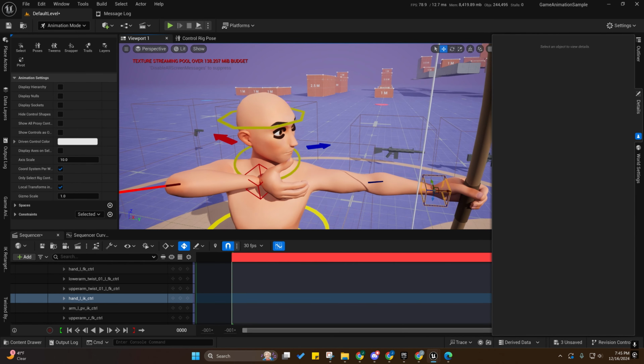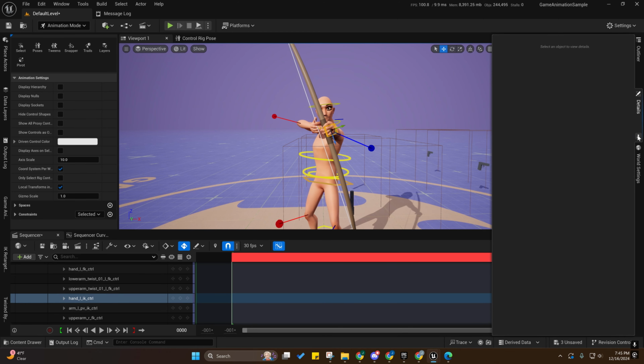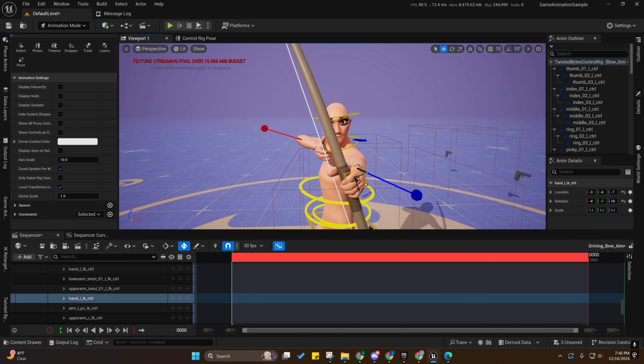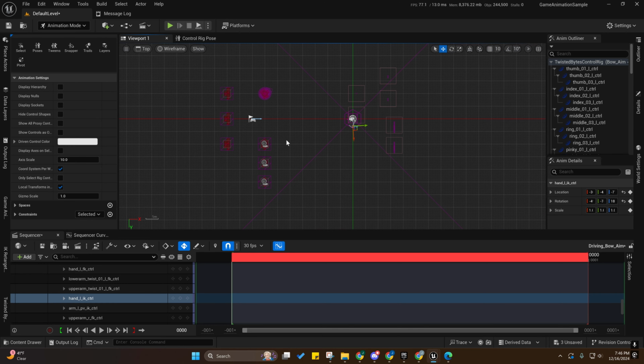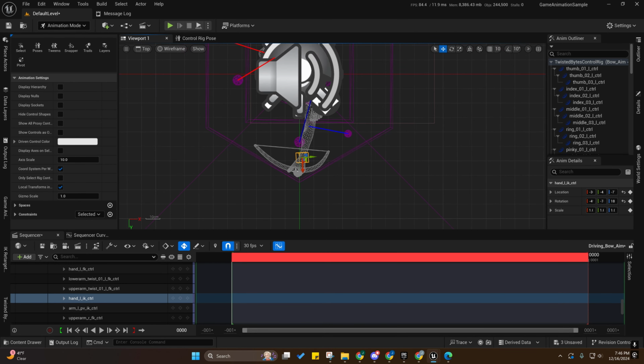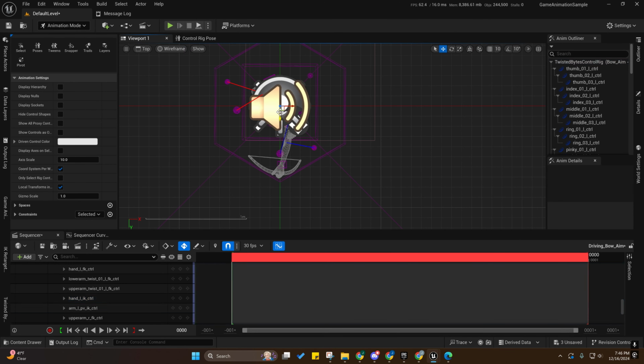The thing about aiming is, if you want it to aim dead straight ahead, then your aim needs to be dead straight. If it's not dead straight, it actually won't be aiming dead straight. So what you'll do is go into the top down view and you'll see these icons. They like to place these all in the center. I'm just going to move those off to the side.